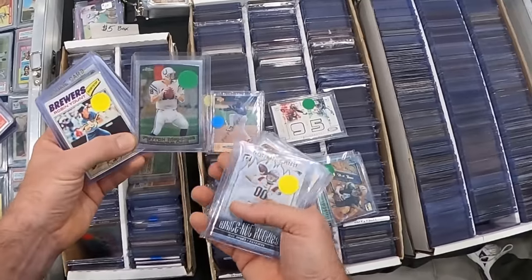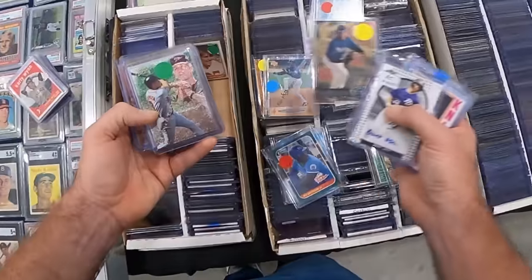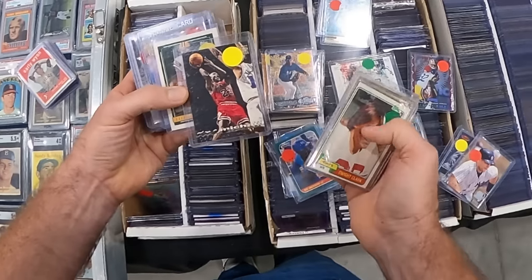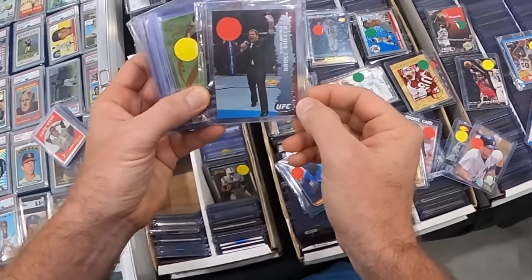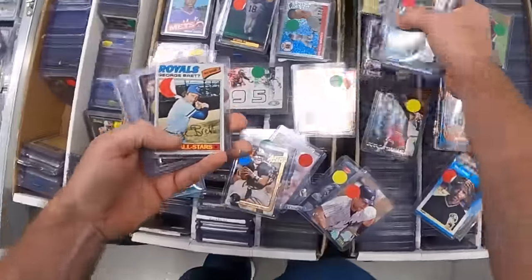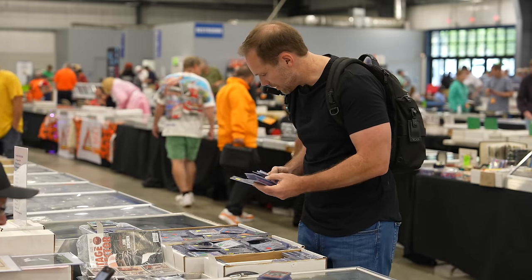That's another cool Brett Favre. Second year Manning — maybe I'll build a little Manning pile here. I'm liking some of the cards I'm finding in this five dollar box. There's a funny Phil Jackson card. Ken Griffey Jr. Metal — let's add that to the Ken Griffey pile. I should start a Derek Jeter pile, that's kind of a neat one. There's some Michael Jordan here. Shaq. Bruce Buffer, 2009 Topps UFC. Some Tiger Woods — we're going to put a little Tiger Woods stack together. Maybe we'll put a little Jalen Hurts together, get some modern football in here. Another cool Ken Griffey Jr. I am liking the cards I'm finding in this five dollar bin.